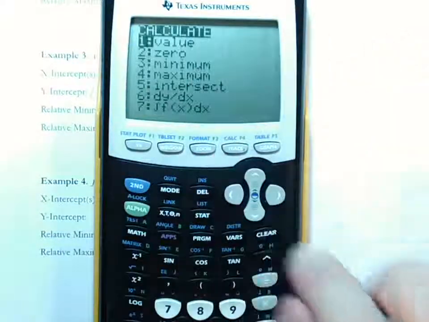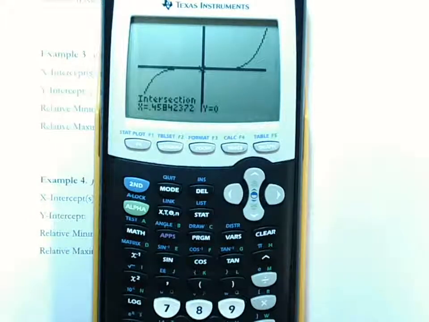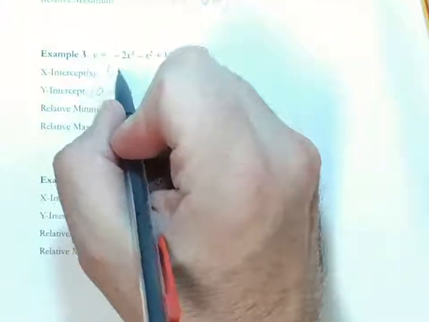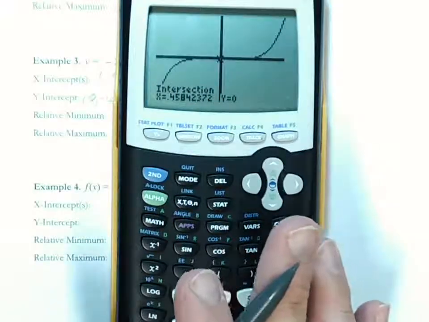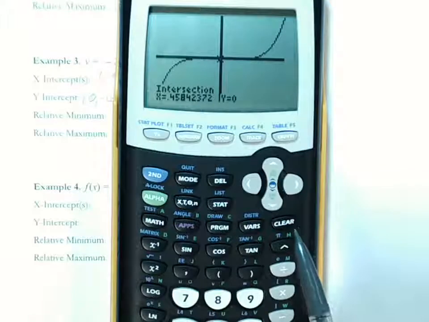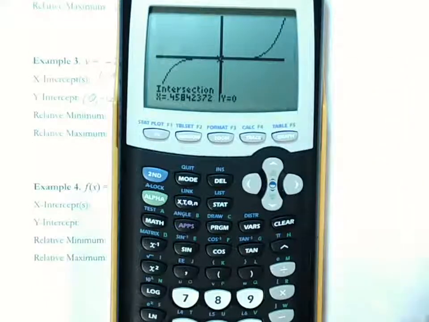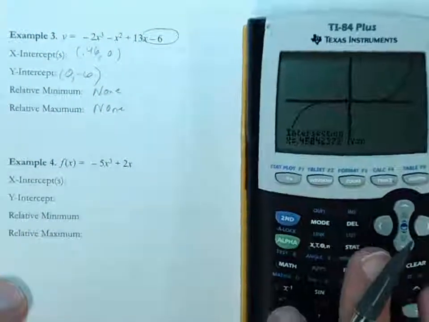All right, so second trace, 5. And since it's just the 1, I don't have to do anything crazy. Looks like the intersection is 0.46, 0. What I meant by crazy is, since there's just the 1 x-intercept, I don't have to repeat my process 2 or 3 times, and I don't have to get close to anything. There's only 1 intersection. It's on my screen, so the calculator is going to naturally go towards it. When there's more than 1 intersection, you have to get closer to the intersection you're trying to find than any of the other intersections. That was definitely interesting, to say the least.